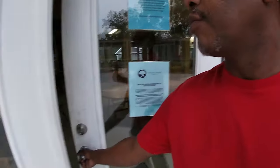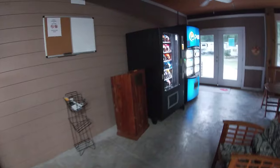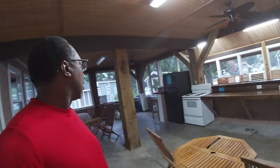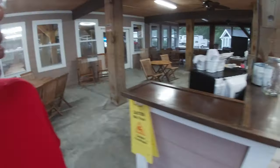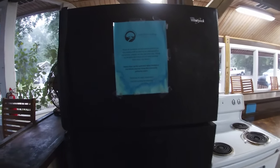Looks like they have a little dining area here. I suspect it's probably closed, but it's early in the morning, of course. Oops, I was wrong, it's open. So this is a little screened in area. Open for guests to use when they don't have a grill or whatever. Or maybe they just use this to cook. See, chairs over here, so let's see. Yeah, based on these instructions, it looks like this is designed for you to be able to come in and cook if you host an event of your own or whatever, or just have your family.